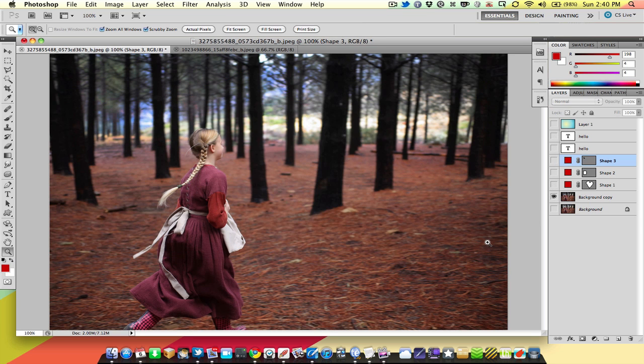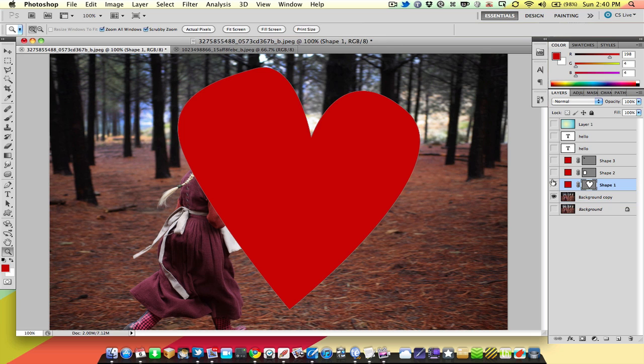So now we've gone over the toolbar, and that's pretty much going to take you through most of what Photoshop can do. The other thing that you really need to know, however, is what's going on this side, and then we'll take a look at the menus really quick. Now, here, let's bring that heart back up. This is another layer, and this is the Layers panel, and this is where you're going to be for the most part.